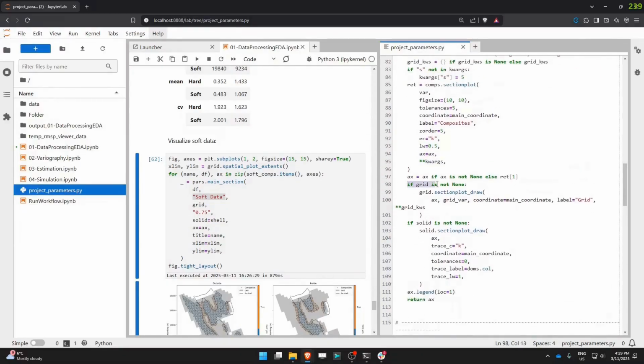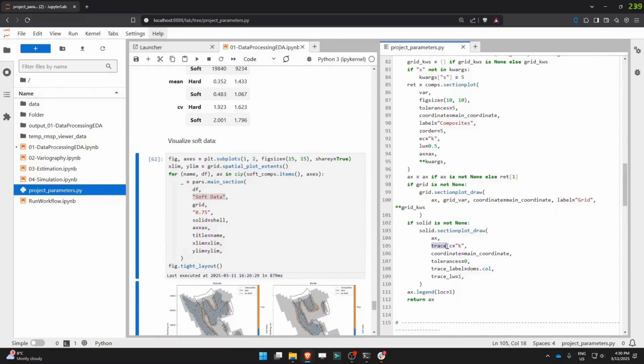If a grid is provided, then the grid is also added to the cross section for the grid variable at the same coordinate. And we define a label for the grid, and any additional arguments for the grid are also passed to the section plot draw. And lastly, if a solid is provided, then a solid is also added to the same section using section plot draw with the same axis.